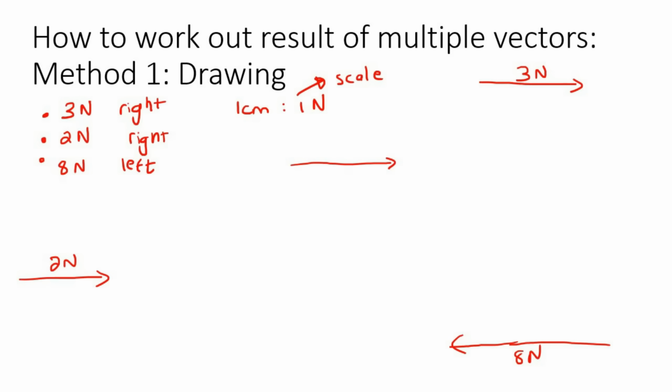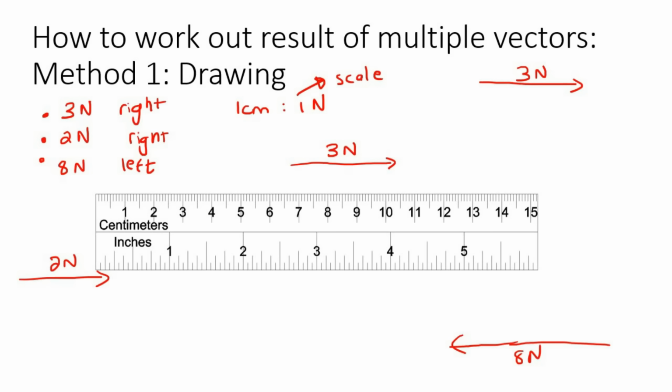Okay? I decided to go buy myself a ruler quickly, guys. I just took a quick walk down to the shop. So you'd do 3 centimeters, okay? So it would be starting over there, and you'd go 3 centimeters like that, and then you can just draw your little arrowhead.